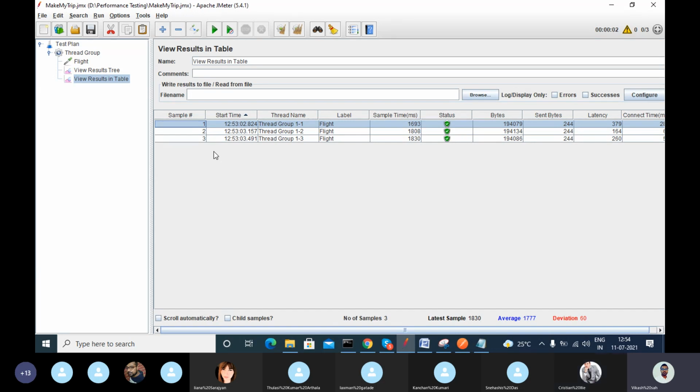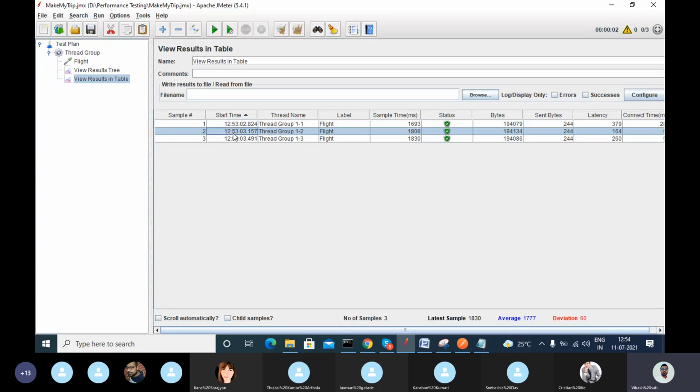Time zone wise it will be different. If you are working in the US, UK, Europe, Canada, then based on that, the time will display here in the column. Okay, it's not the Indian time. If you are hitting from some other zone, then that particular zone's time will display.